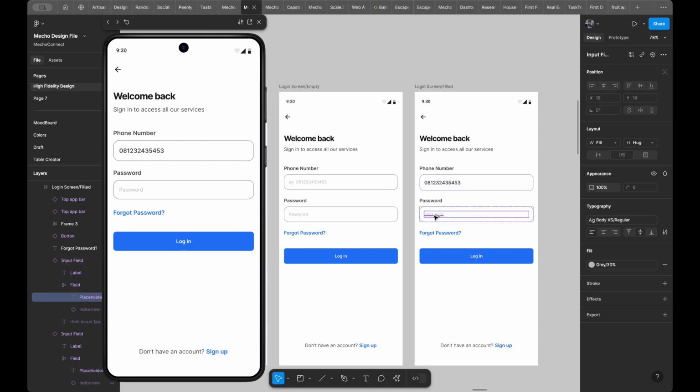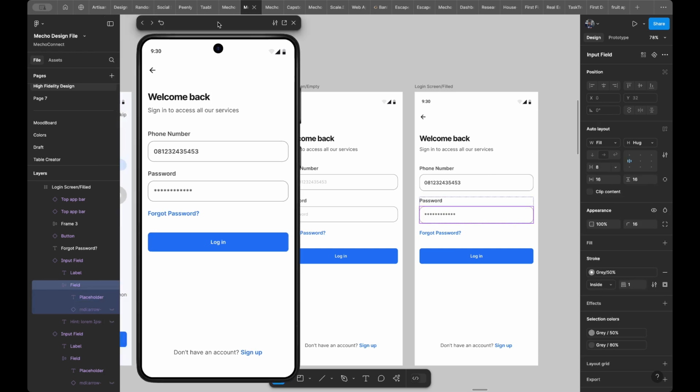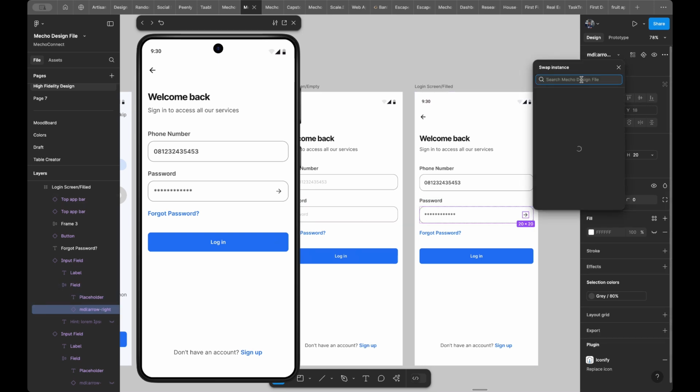I'll also copy the same property for that and just paste that over here and assume that over there is the password. And I had an icon over here, which I'm going to turn on, and I'll change the icon to the eye icon.